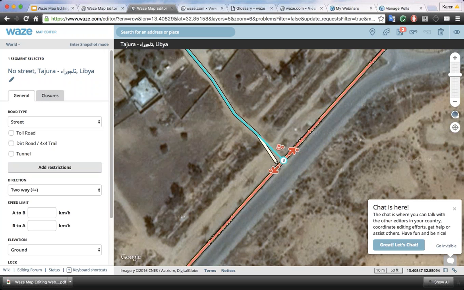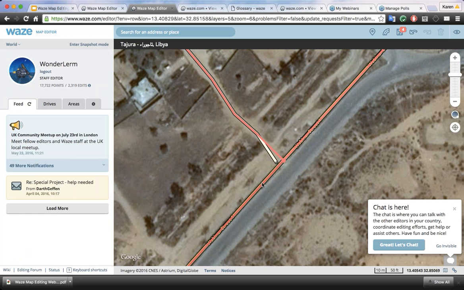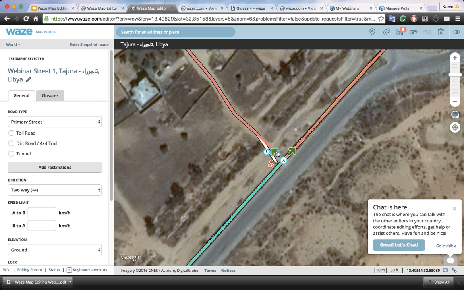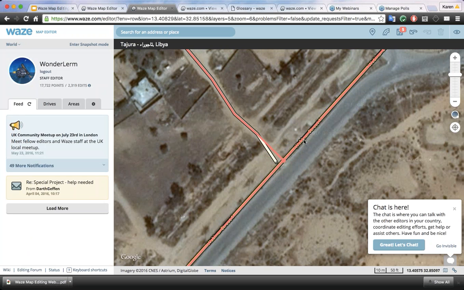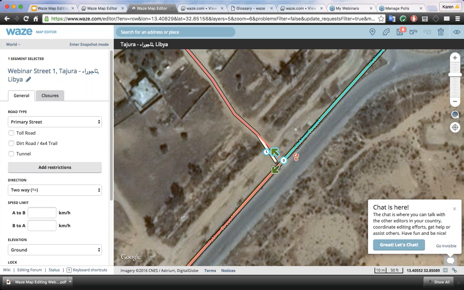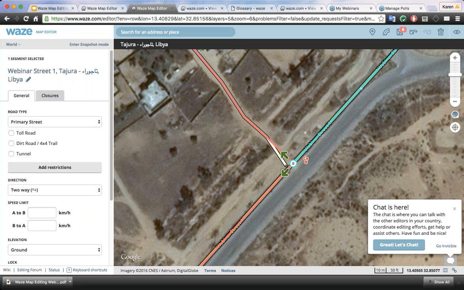Now, a couple of things I want to check now. The turn restrictions. Remember we mentioned those arrows, the junction arrows? Now, on this road, we can make a right and a left. So I'm going to click on them and let them turn green. From this road, we can make a left, and we can also make a right. So I'm going to make all of those junction arrows green because I know that on these roads you can make a right and all of the turns are open.